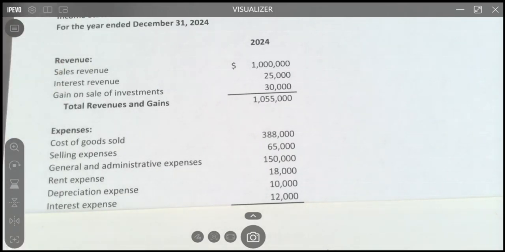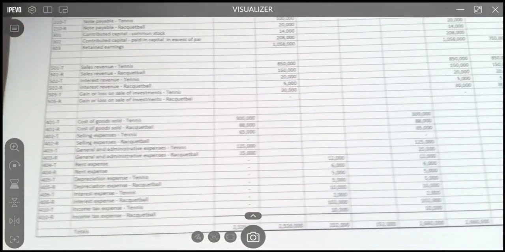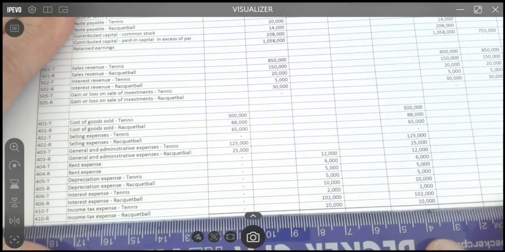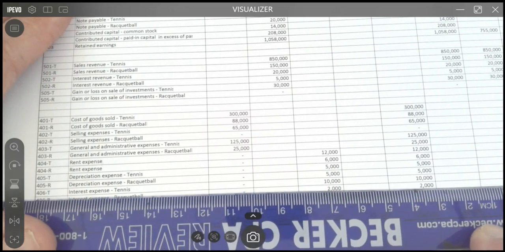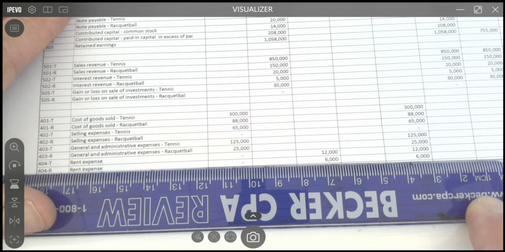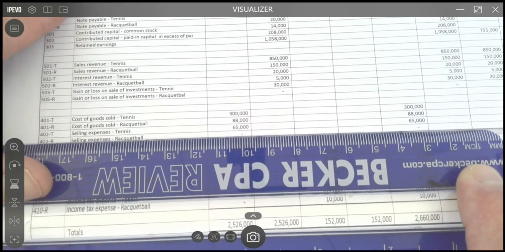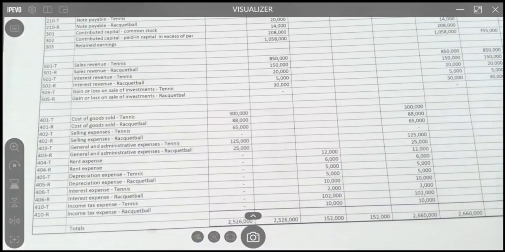And then the only other expenses we have left are interest expense. So there's all the expenses, and we already put the $12,000 of interest expense and the $10,000 depreciation and the $18,000 of rent and the $150,000 of general and administrative, the $65,000 of selling expenses, and the $388,000 of cost of sales.